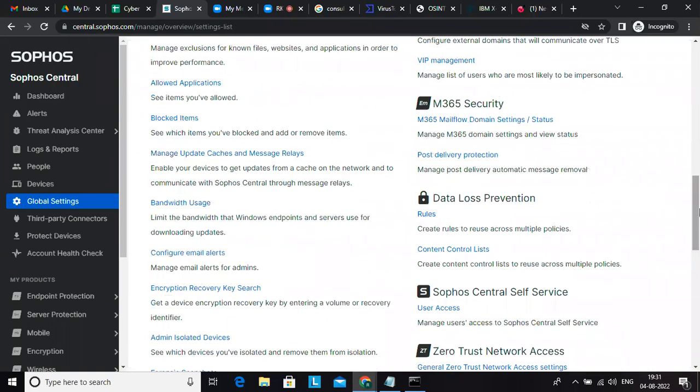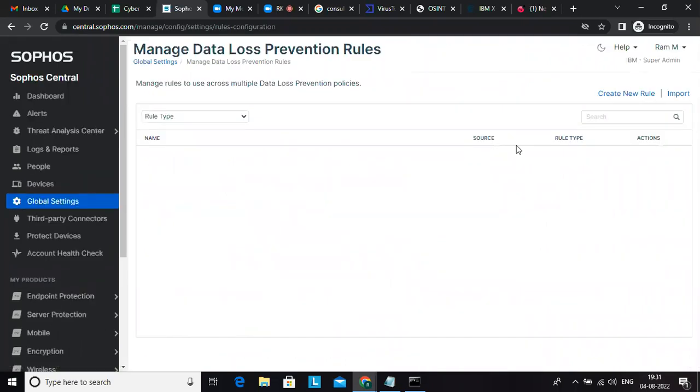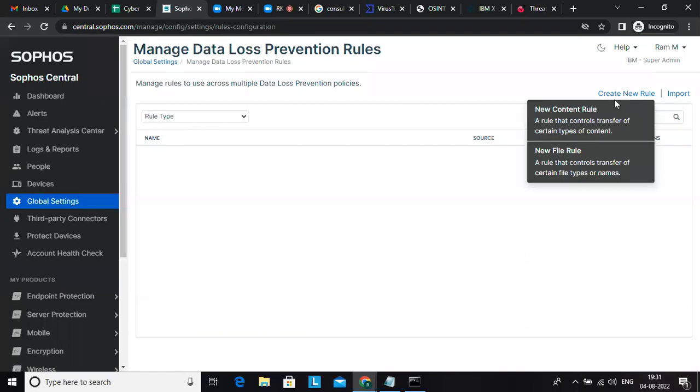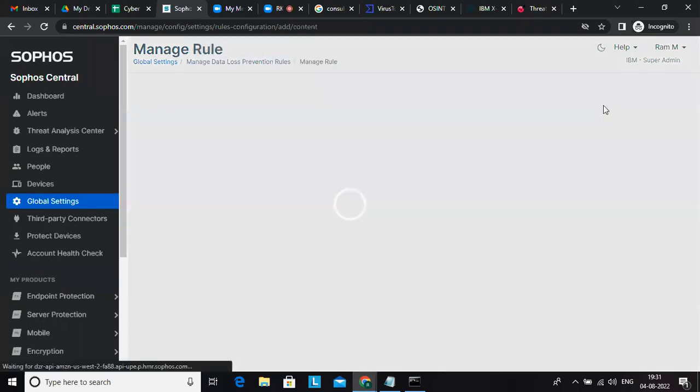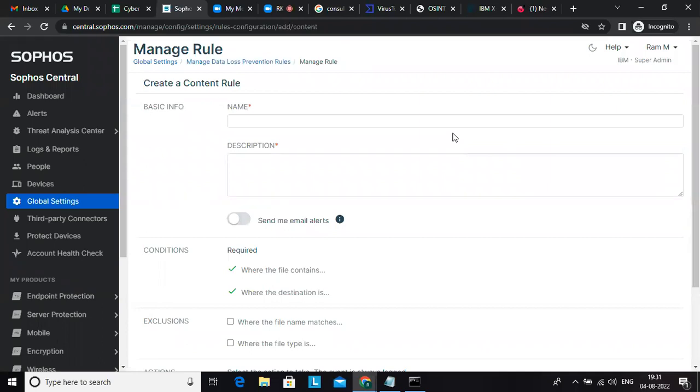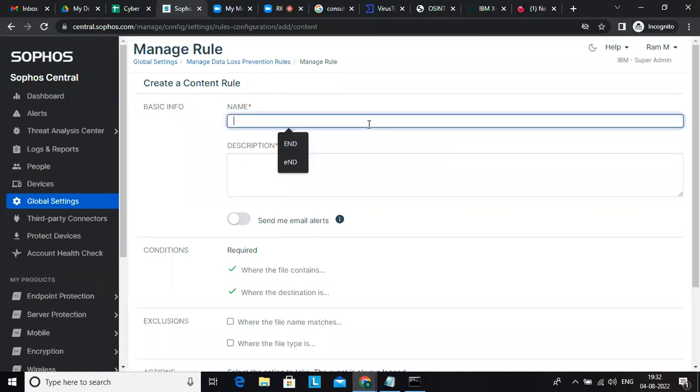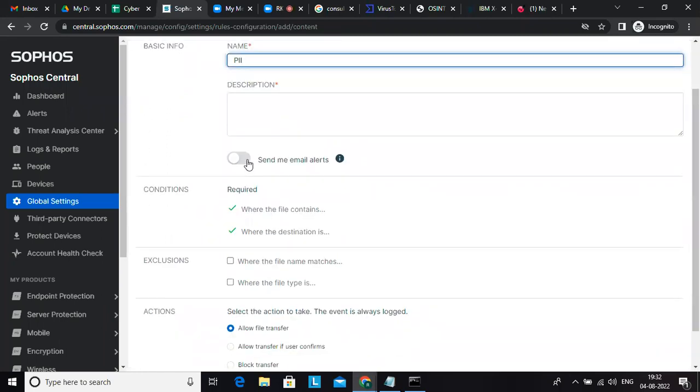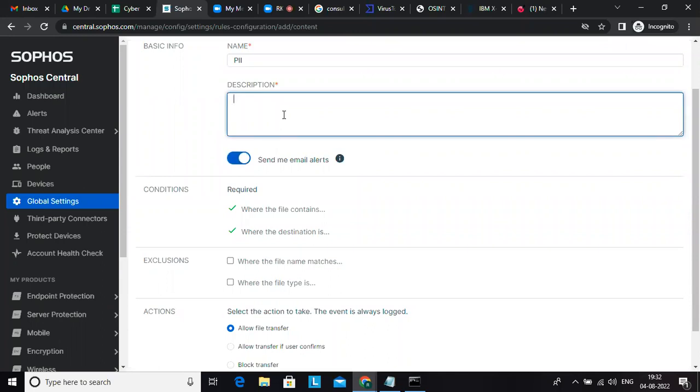Then Office 365, DLP. DLP rules I will explain. Example, I want to create a new rule. Normally data can be leaked in the form of email, PII data, PHI data, websites, cloud, and also pen drives. These are all the ways the data can be leaked. So basic information of the rule, example, PII data, that's personal identifiable information, and send an email to whoever has to receive this particular data leak. Example, soc at wipro.com.